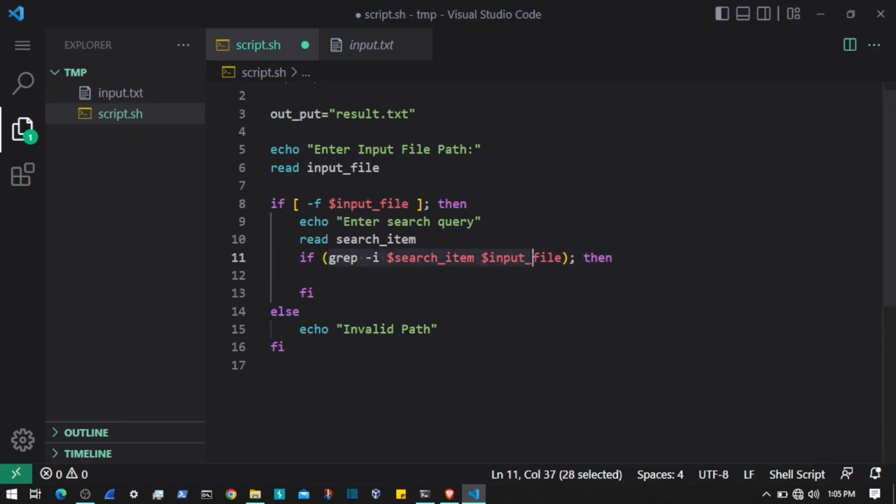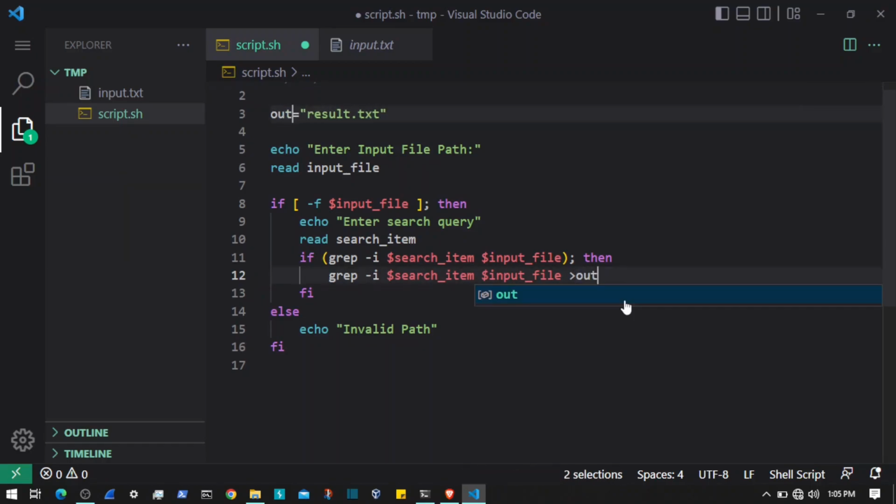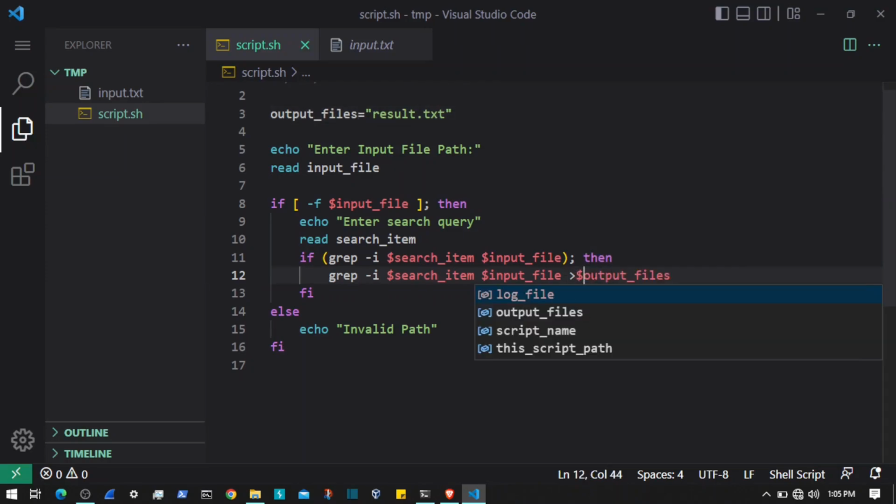So we will use the same command, copy this, paste it here, format it, and write that to out_file. So we can rename that output_file, and here we will add a dollar sign because this is a variable, we are calling the variable, and then we will display a message.